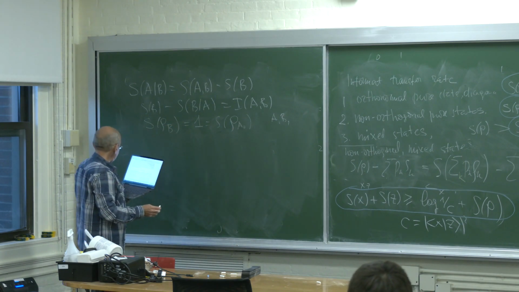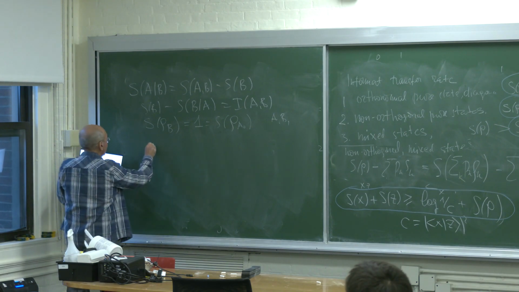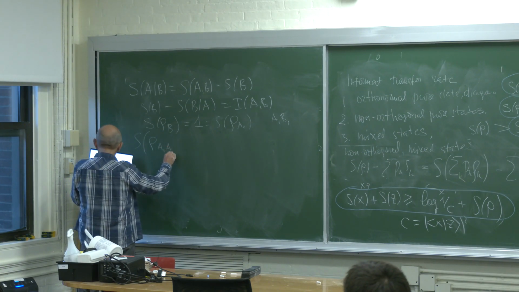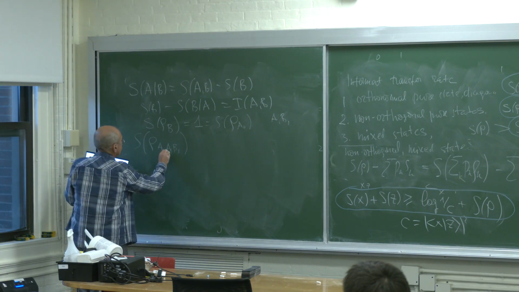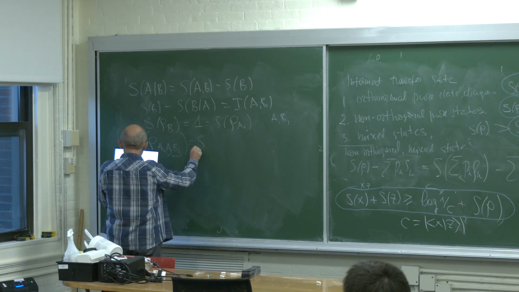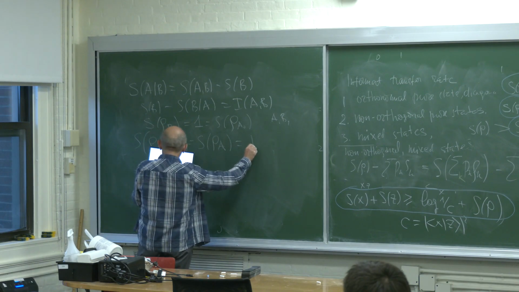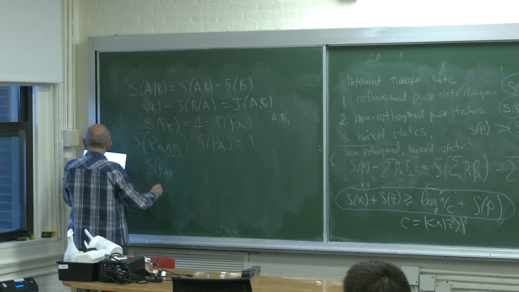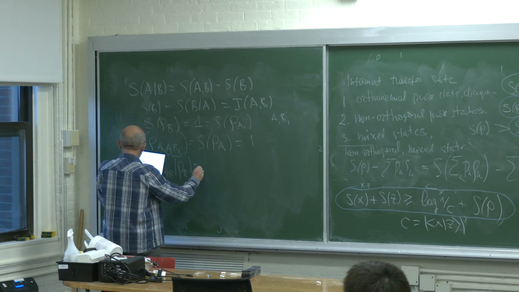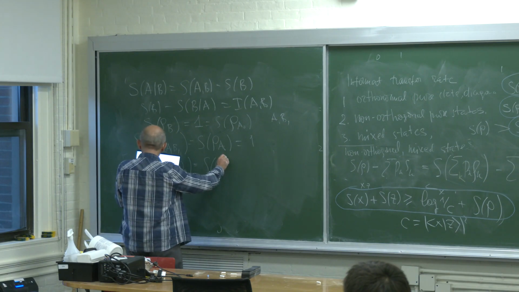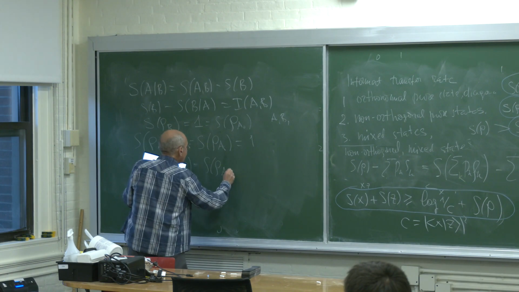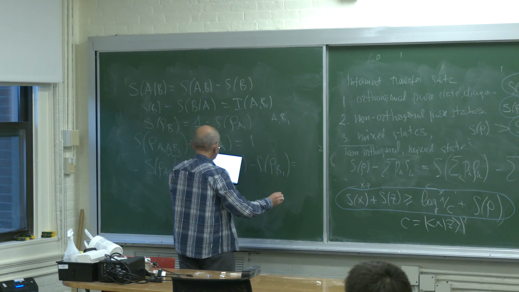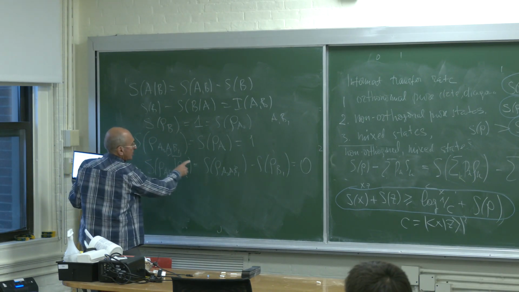And also it is the same as S of rho A0, right? And now if we look at S of rho A, not A1 and B1, because this is a pure state, then this is just S of rho A0, and it's equal to unity. Now, if we compute S of rho AB over rho B, which is S of rho A0 A1 B1 minus S of rho B1, this is 0, because this is unity and this is unity.